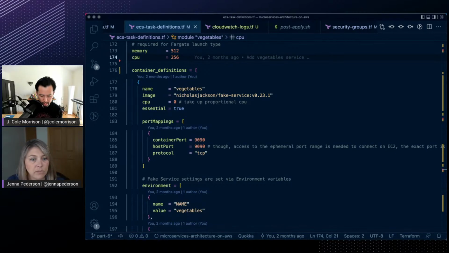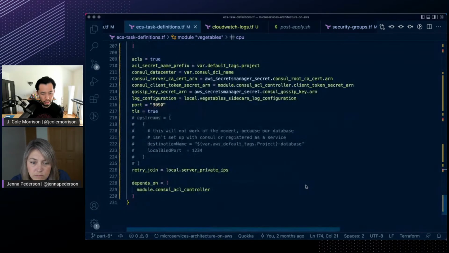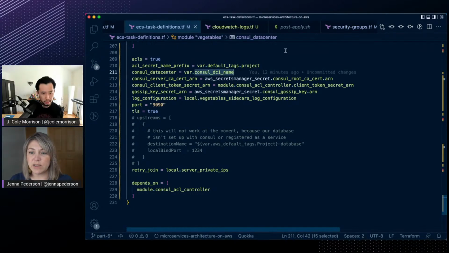That all looks correct. Will you scroll down to the extra options? Yeah, the tags, the data center. That is our data center name, right? Yeah, let's just double check that.